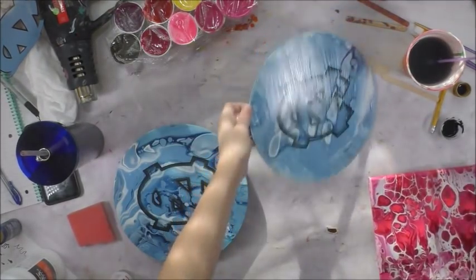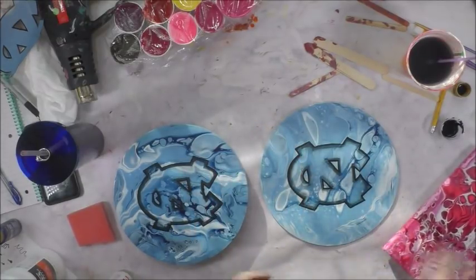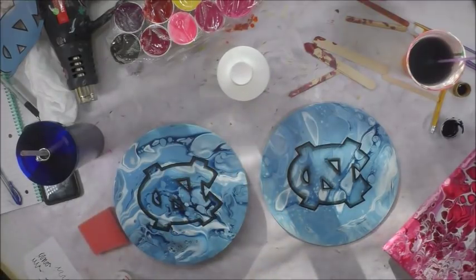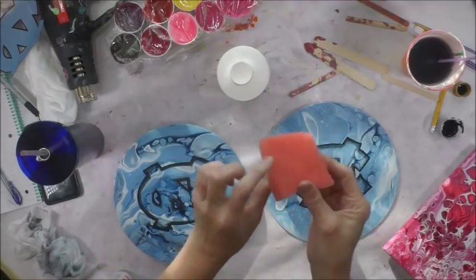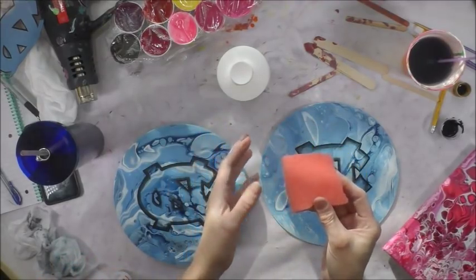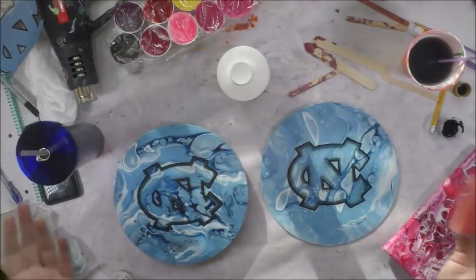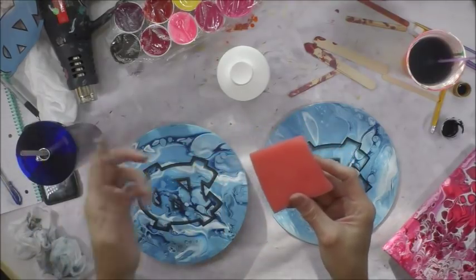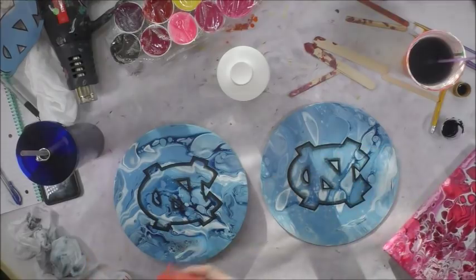I am gonna leave these on the table to dry because I'm gonna come back and recoat them multiple times with the Liquitex varnish. And I'm just going to take my sponge and wash it out and let it dry in between. I'm not even going to use it again, but because of that Gamvar gloss varnish, I'm going to wash it out with soap and water.